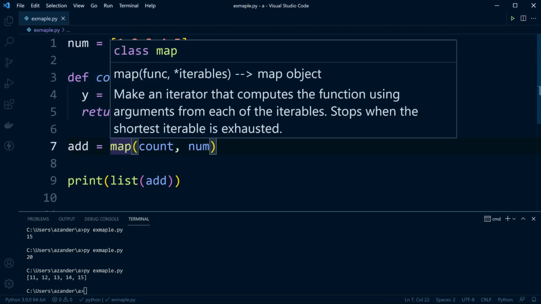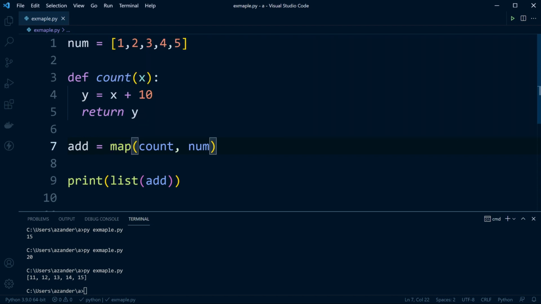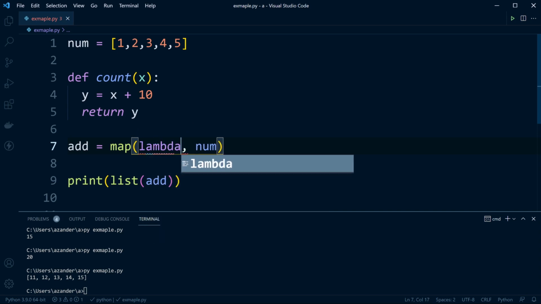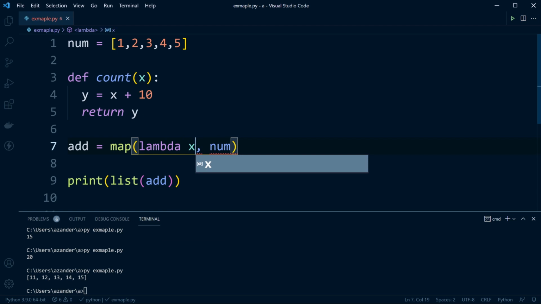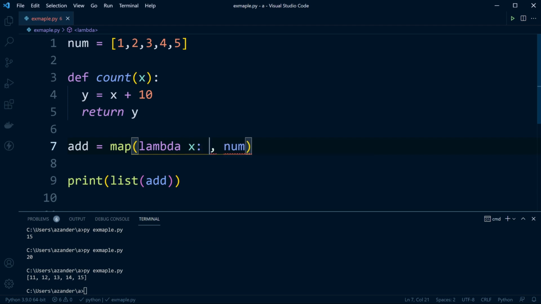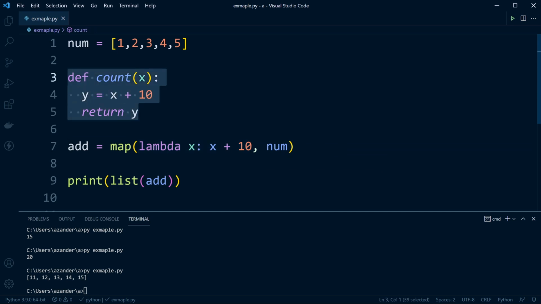Now we're going to be utilizing map still. So we're still going to need to utilize the numbers as per normal, except for now the count, where it's referring to this function, this is where we're going to put our Lambda function. So let's put this in, Lambda. And now we know we're going to pass in something to our Lambda function. So we'll just call that x, our attributes. And now we need our expression, which was just x plus 10, of course. So this is now our function. You can now see it's being replaced by this function here.